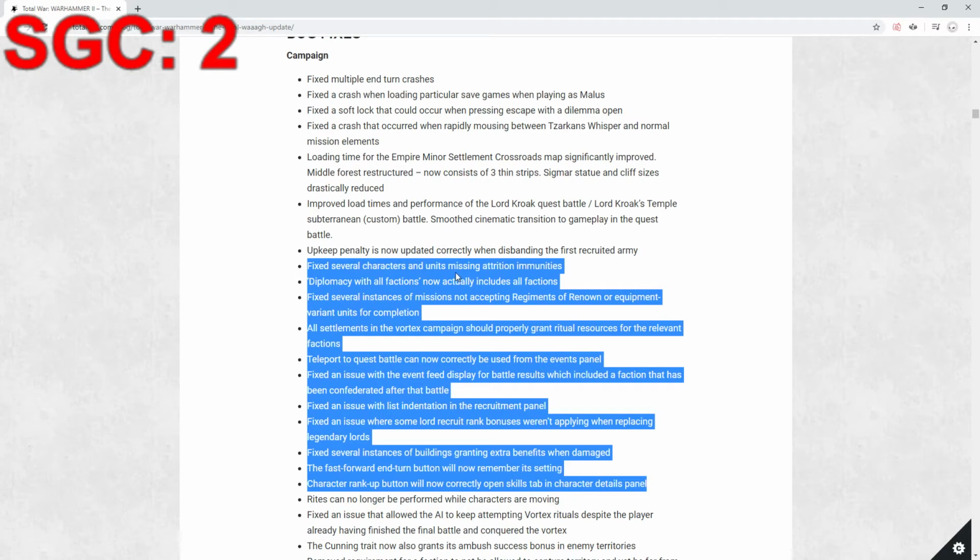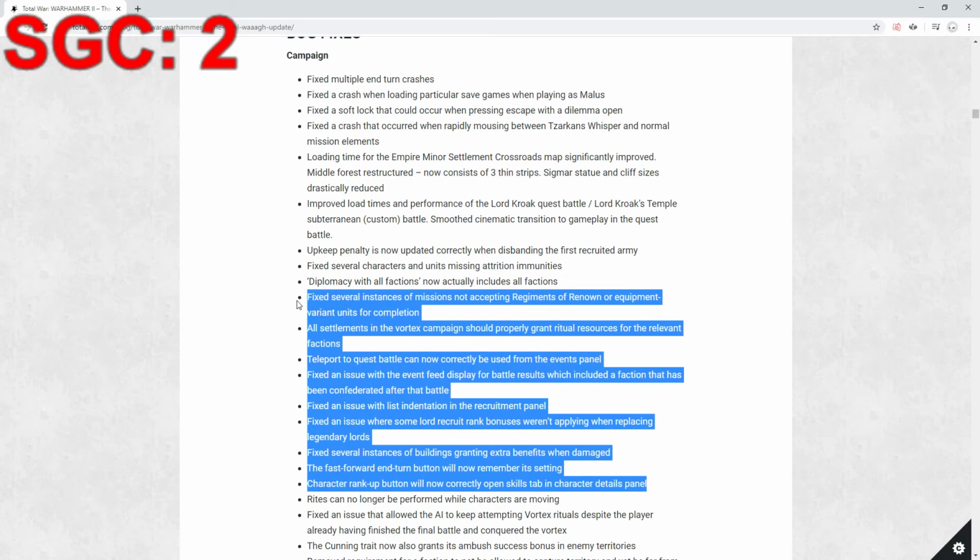Fix several characters and units missing attrition immunities. Oh, finally. Okay. Diplomacy with all factions now actually includes all factions. No shit, it worked in my head only, huh? Fix several instances of missions not accepting regiments or non-equipping variant units for completion. All settlements in the Vortex campaign should properly grant ritual.